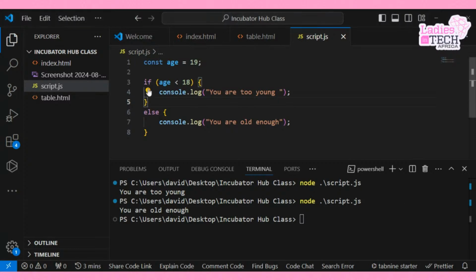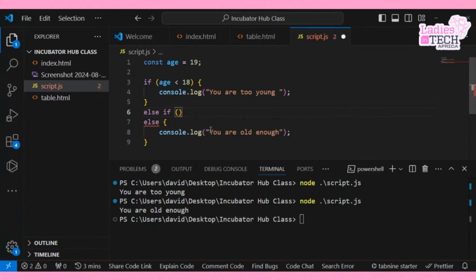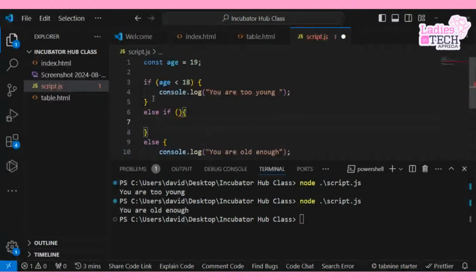Okay, good. So now we have something called else if. Else if is just like saying that, in life we all have plan A, plan B, plan C. So if plan A no work, you check plan B. If plan B did not work, that means plan C. So that's actually what else if is all about. If your plan is not working, then we can move to what? Plan B.